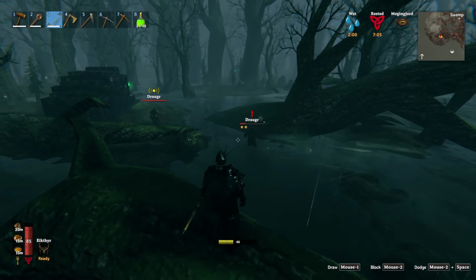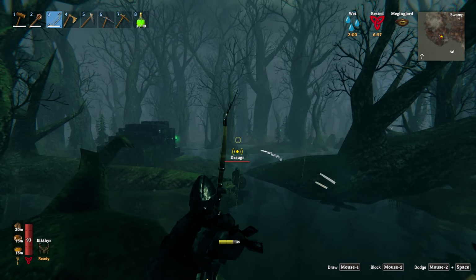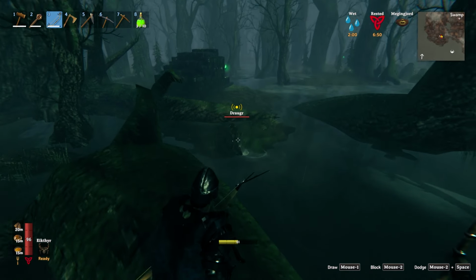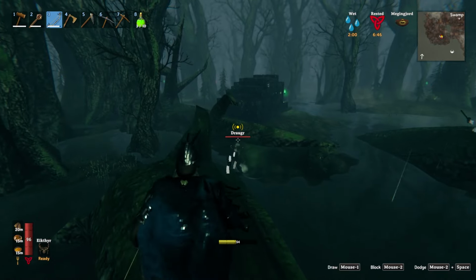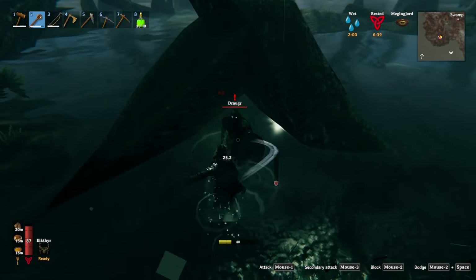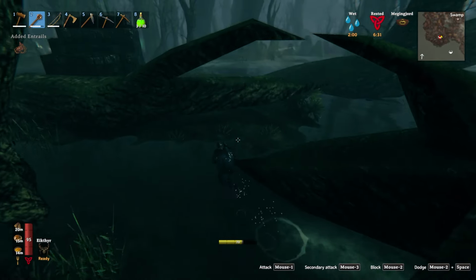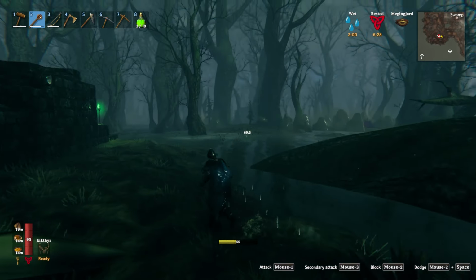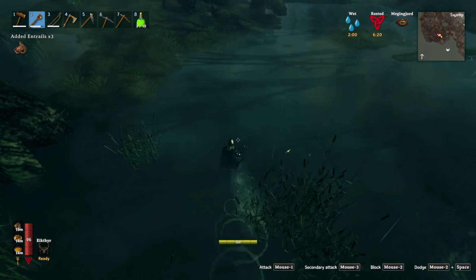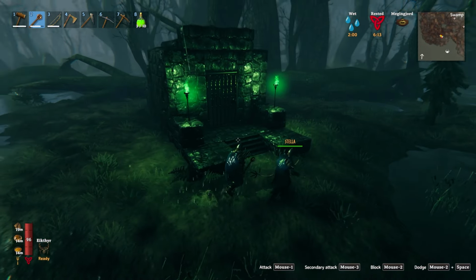Ooh! You found a chamber. I mean, not chamber, crypt. Oh, I hit him! Is he running away yet? How dare you run away? Got him. Four sausage. Yeah, 4 and 12. Nice. That was a good hit. Yeah. That was a long shot.